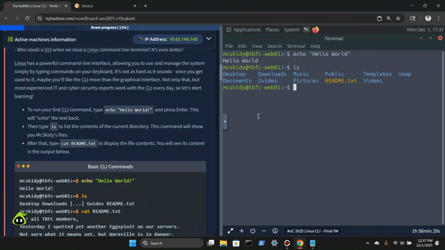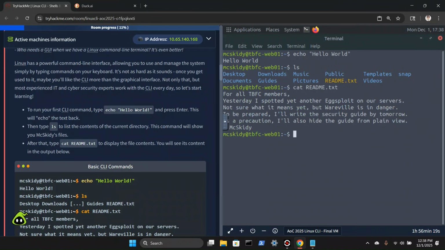Perfect. So right here, we'll go back to this bullet point and we're going to do concatenate readme.txt. And for all TBFC members, yesterday I spotted yet another exploit. I'm assuming because he's a hare or a bunny on our servers. Not sure what it means yet, but Wareville is in danger.